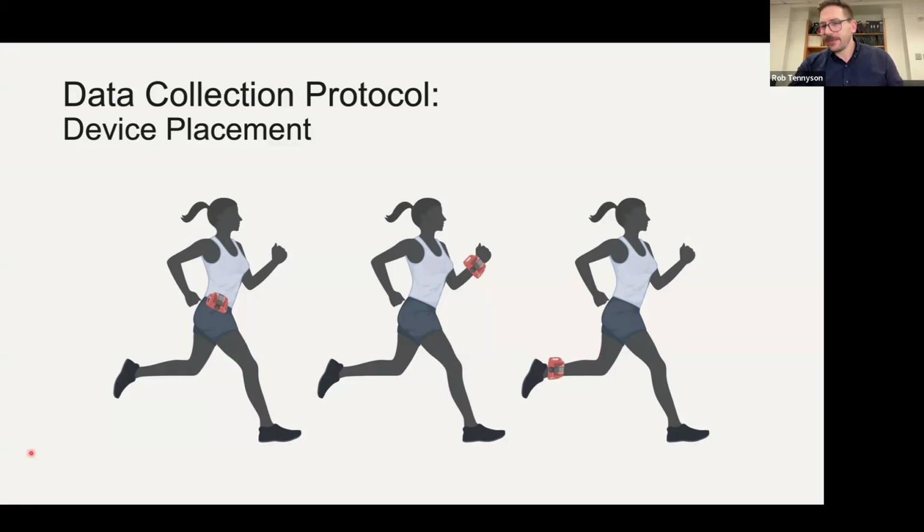Another one, which is much less popular than either of the first two, is wearing it on the ankle. There are also ankle straps in the biodemography lab if you want to do this. But I've mostly used those for people whose wrists were too big for the wrist straps. This one probably would have the highest rate of error, in terms of it getting knocked off without someone noticing, if you have someone wearing it for a long period of time. But similar to the hip, your feet probably aren't moving a whole lot more than you are. So you are probably going to get a tighter relationship to when the whole body is moving compared to the wrist.